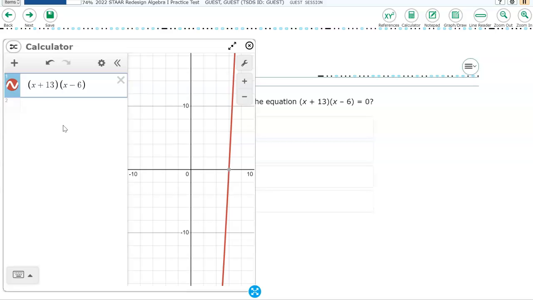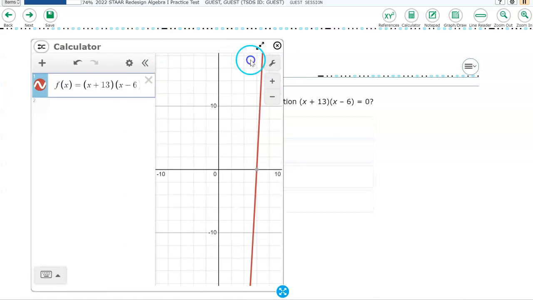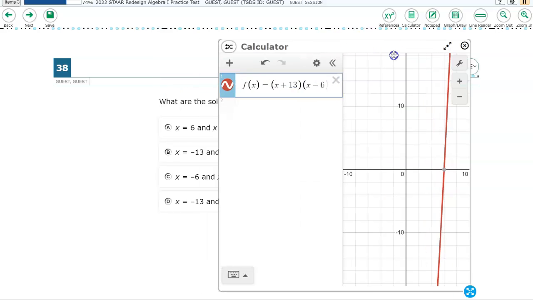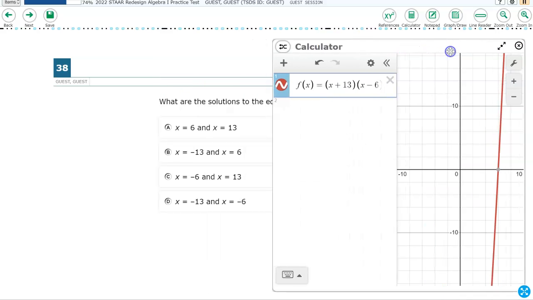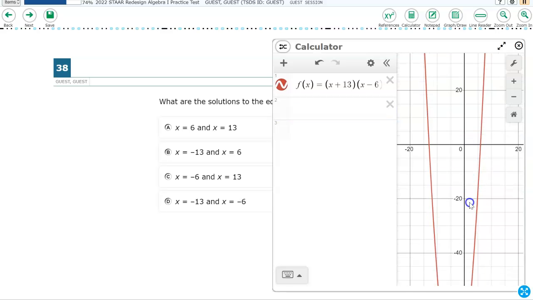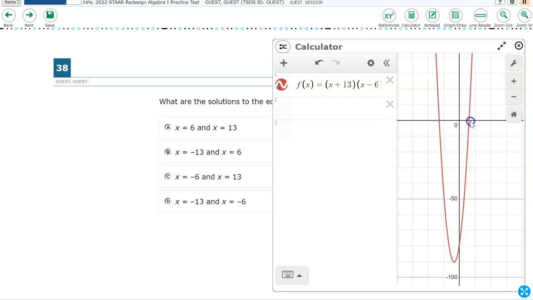Or you could just leave it as an expression. I don't have to have that. So now I want to know which of these solutions will give me a zero out. Well, since I did do the function notation, I'm going to take advantage of that. Let's move out and see if we can see our whole parabola. Here it is. We have an x-intercept at 6 and we have an x-intercept at negative 13. There's your solutions. But I'm going to show you that if you type x equals 6, it will intercept the x-axis at that x-intercept. If you type x equals 13, it does not. But when you type x equals negative 13, it does. So that's one way to get the correct answer. The answer is B.